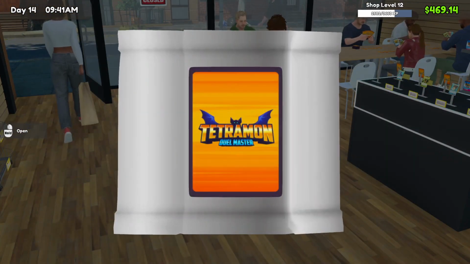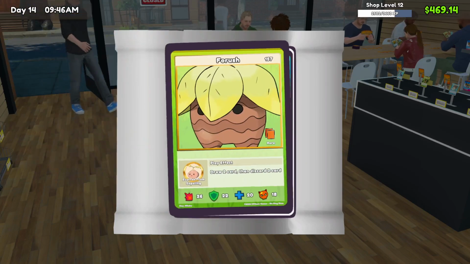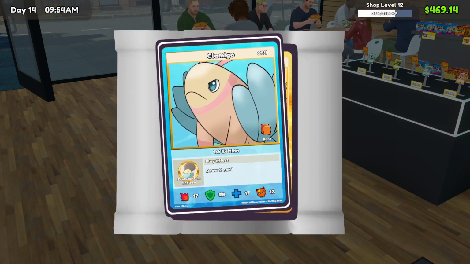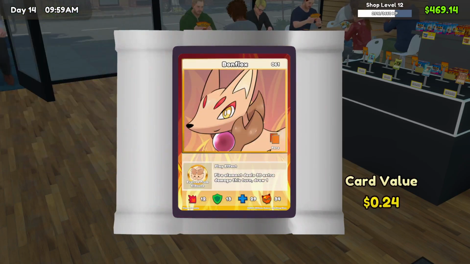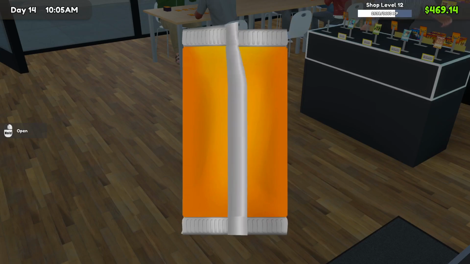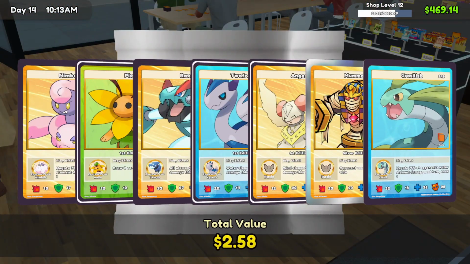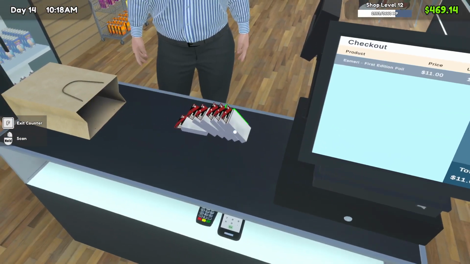All right, let's open some packs. That was a rubbish pack. Do we have a pack of other cards around here somewhere? Or did we use them all? We might have opened them all, actually. Ooh, not bad. $3, sure.